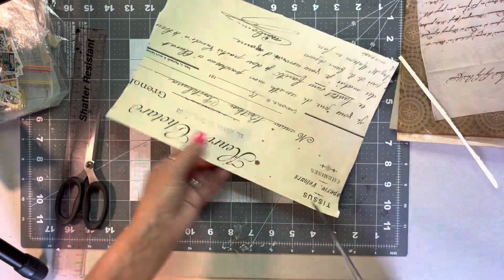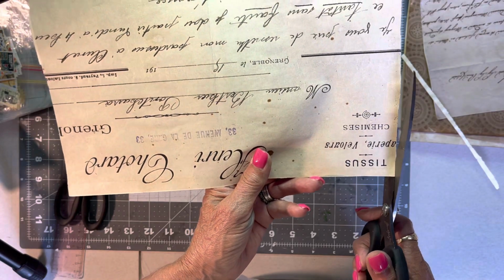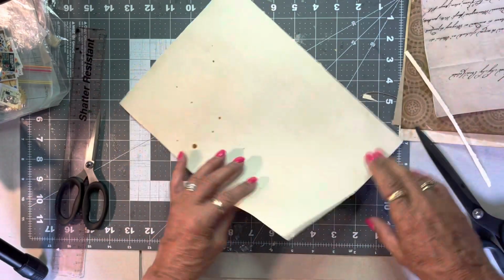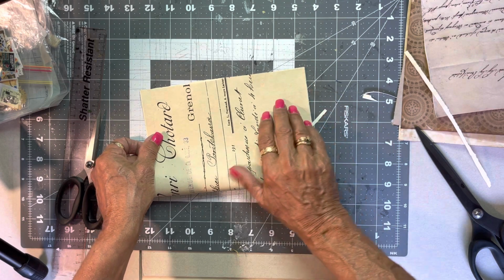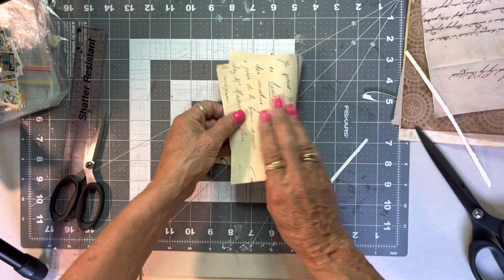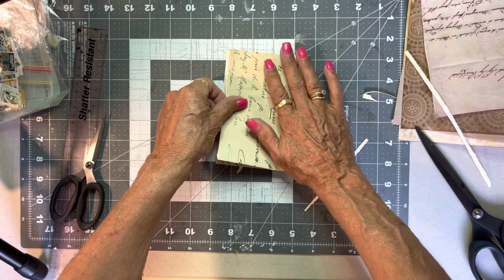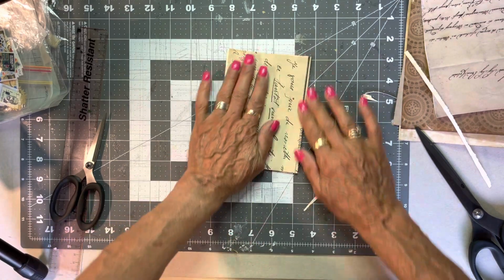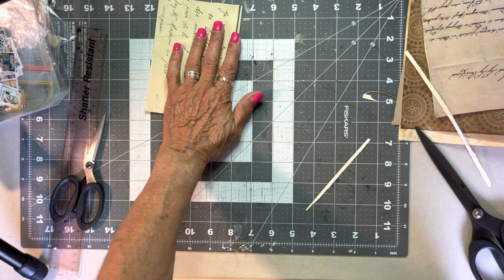What I like about these, you've got a lot of journaling spots with them. And that's what I like to do. So, if I've got a journal here, I think I have. So, normally I would fold them like so. Depending, and I would sometimes use plain paper. I'm going to do three of these. And then we're going to decorate them, and I'll show you how they go in a book.